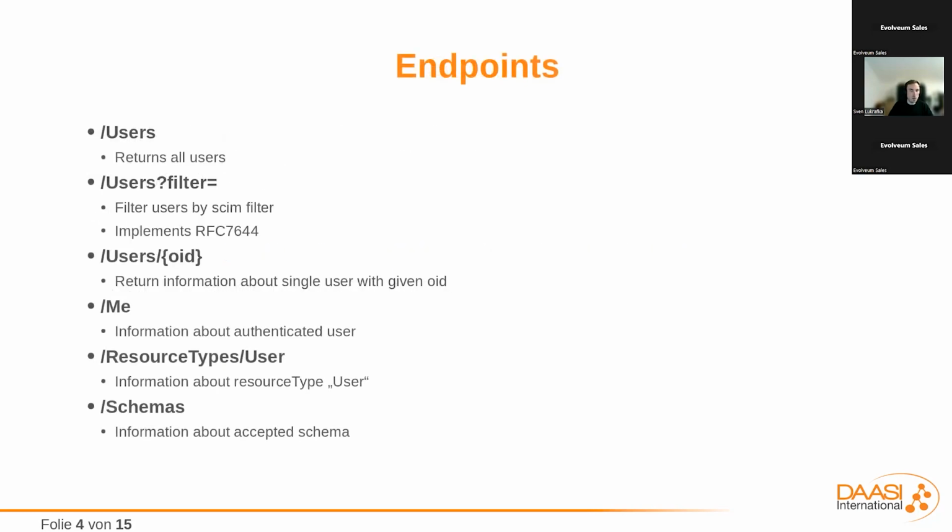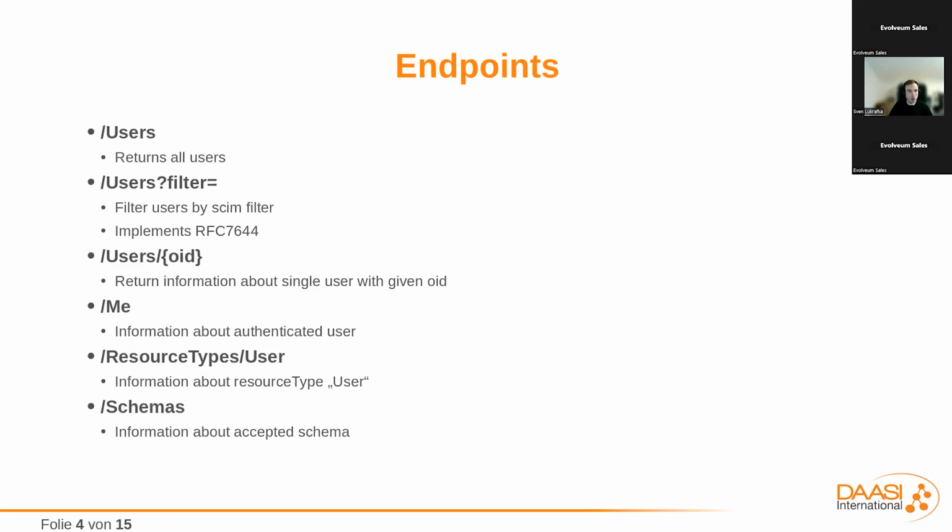We did not implement all the endpoints that SCIM provides. But so that you have an overview, here is a list of the endpoints you can expect from the overlay. Basically, we start with a general request, so you call /SCIM2/users, and there you will retrieve all the users available in MidPoint. Every identity, every user in MidPoint is requested, transformed to SCIM, and then returned as a response to your SCIM request.